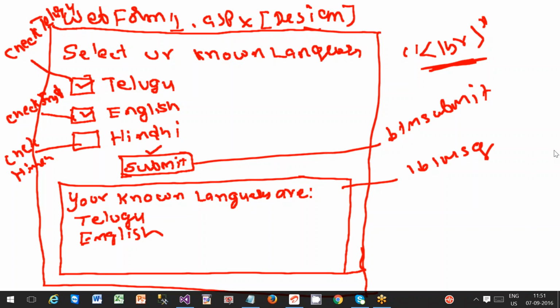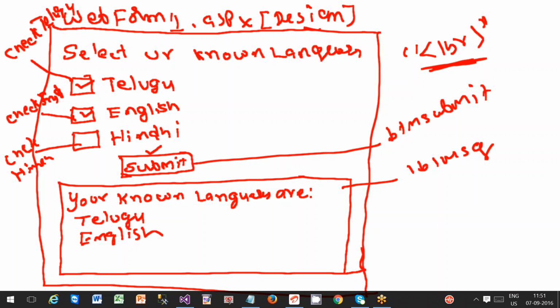Like for the English checkbox, if checked, I wrote label message dot text equals label message dot text plus English. Then at the end, I check if the label message dot text is blank.